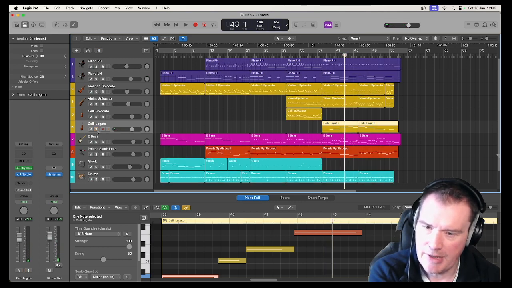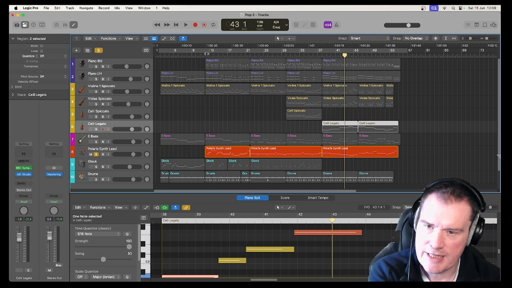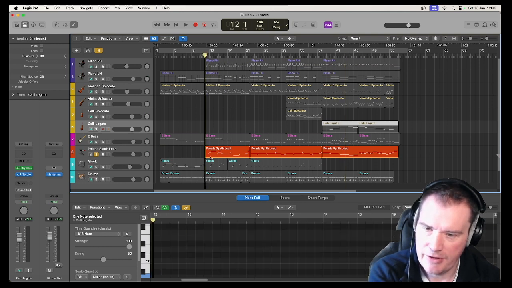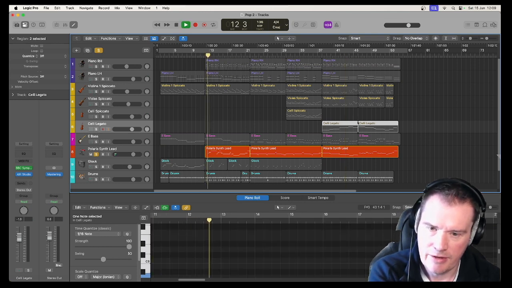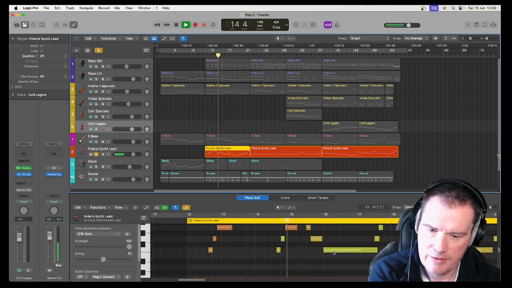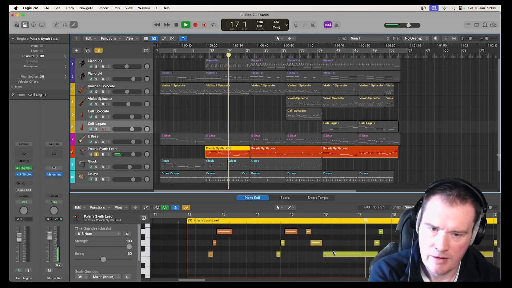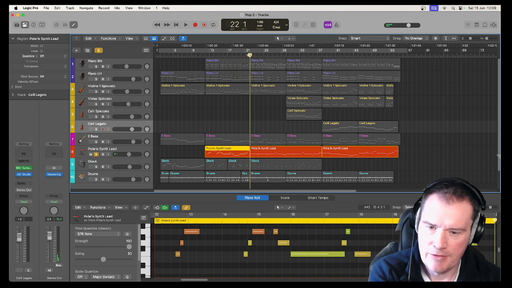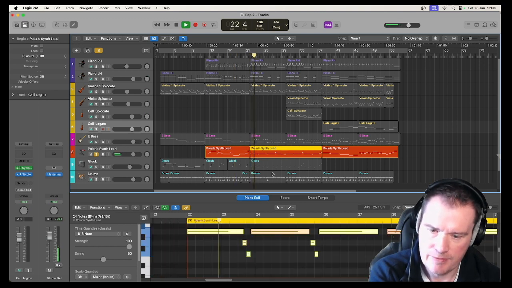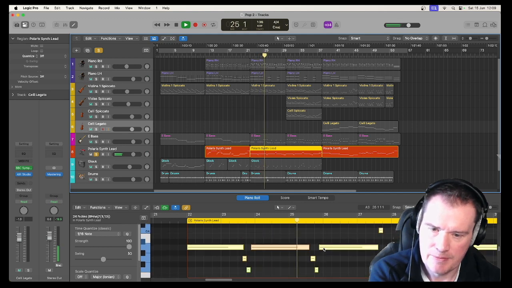That is similar to what the synth is doing here. So we've got Polaris synth here. So we'll come back to bass in a sec. So that is a form of a tune. Then this becomes accompaniment really.